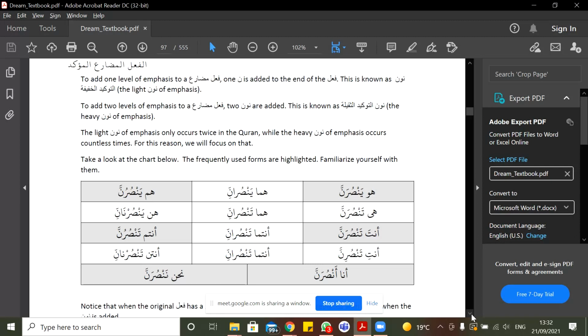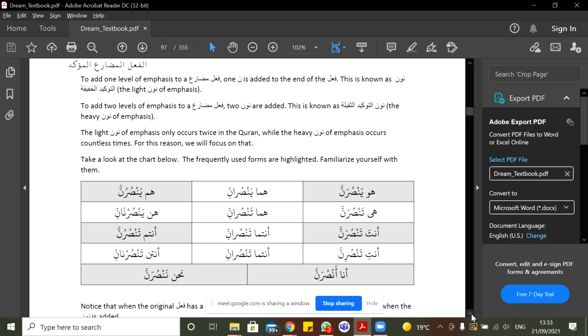Yes, and this is my logic. I may not be right about it, but this is how I understand it. Our level of tajweed hasn't got to that level yet. Mine isn't either, I'm doing level 1 at the moment, so they don't go that deep into it. We're just learning the basic rules. So inshallah, when you learn something, and anybody else who is doing tafsir or tajweed comes across something, please share it with us. But this is my logic at the moment, my way of remembering. If you want to remember it that way, fine, but please do not consider it a rule. No, we won't. Okay.